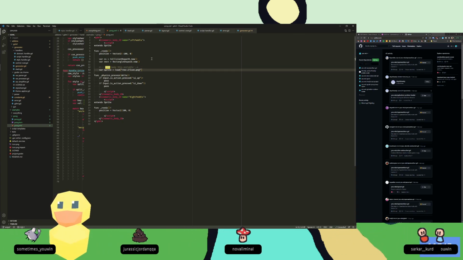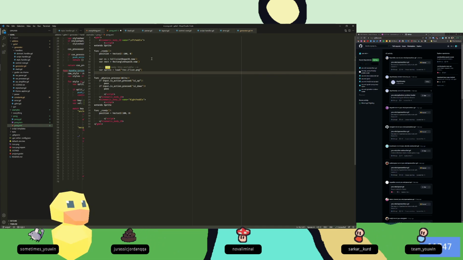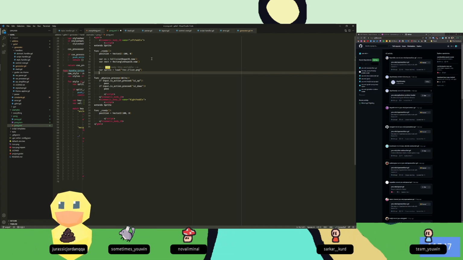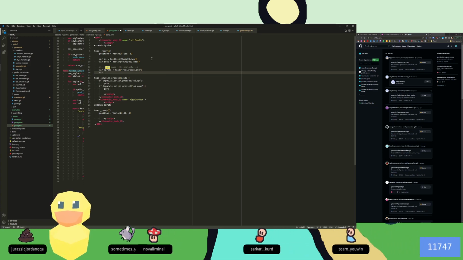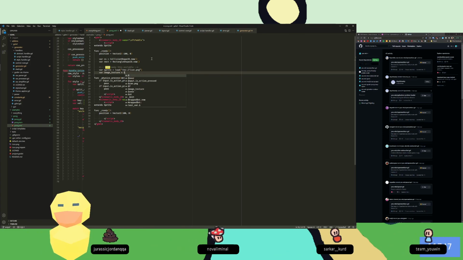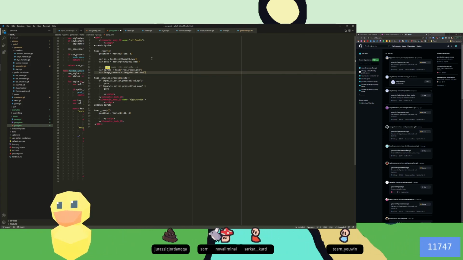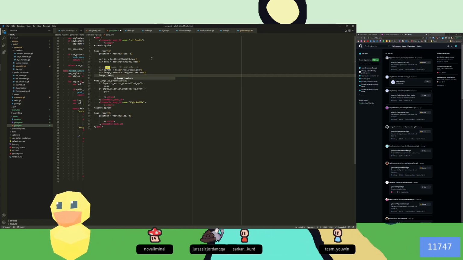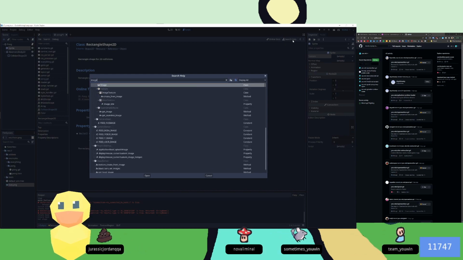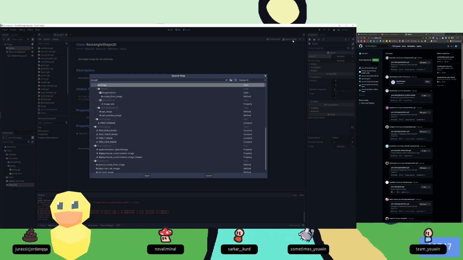So we load in this thingy. I believe this gives me an image resource, and then image texture is equal to image texture new. I think we can set the texture on an image texture.